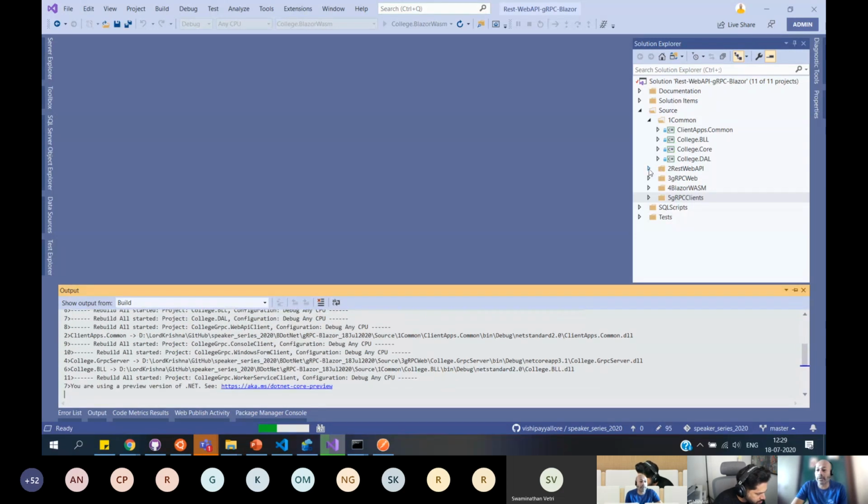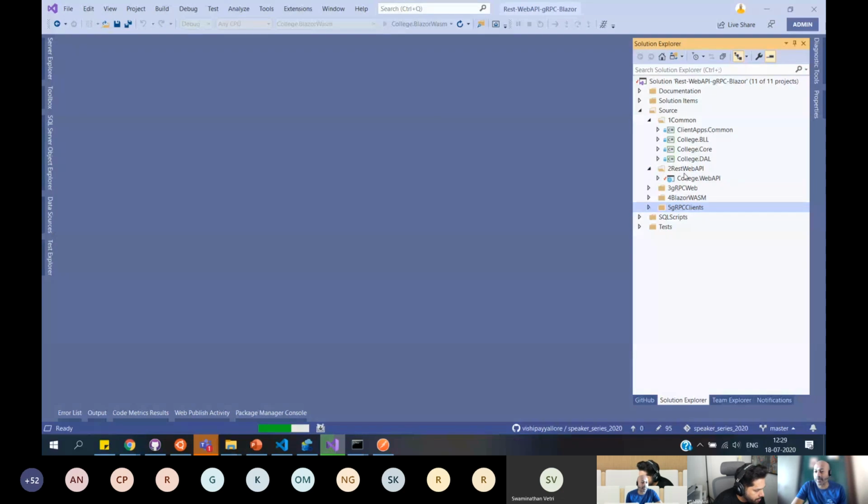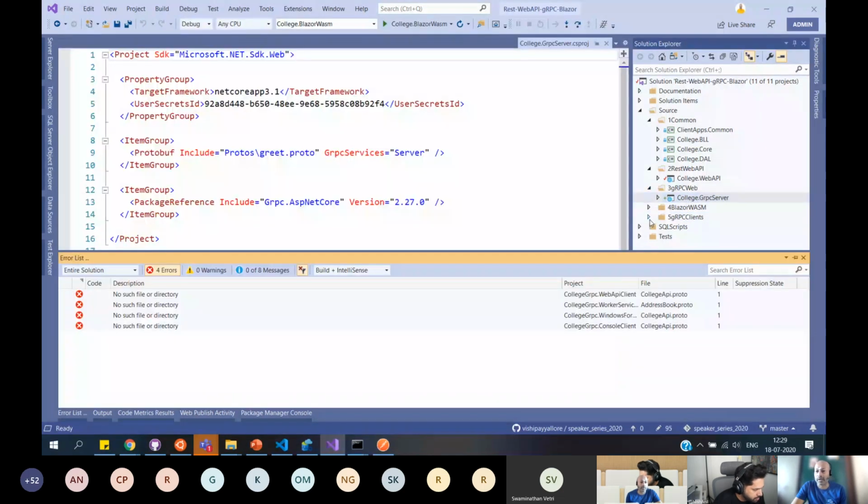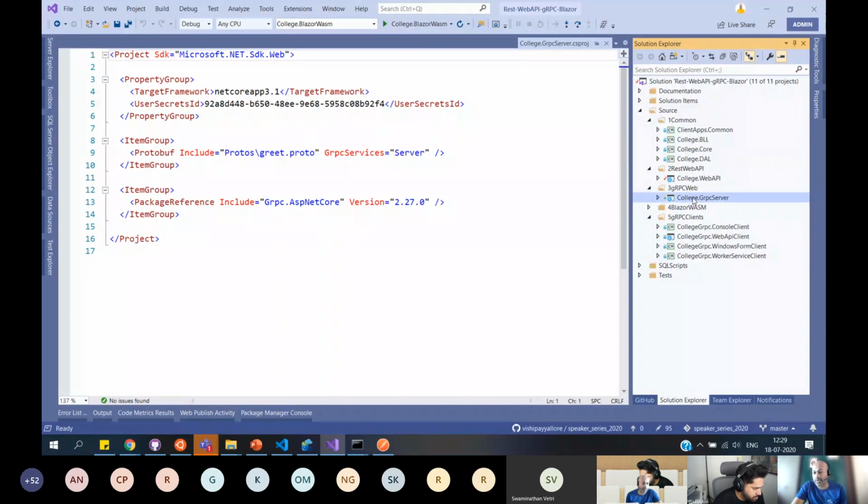Today we are going to build a simple REST Web API and test its endpoint using Postman. The next thing we are going to do is build a gRPC service, and test this gRPC service with different types of .NET Core clients.